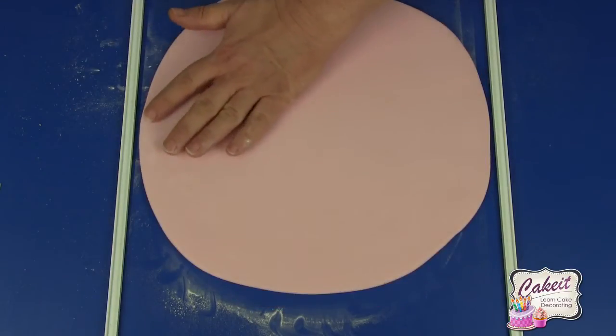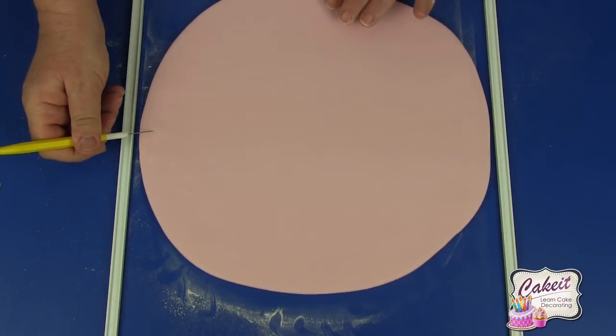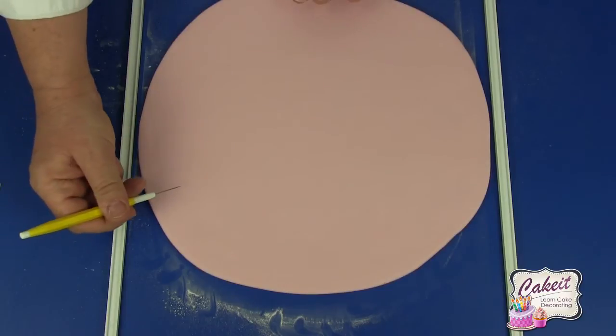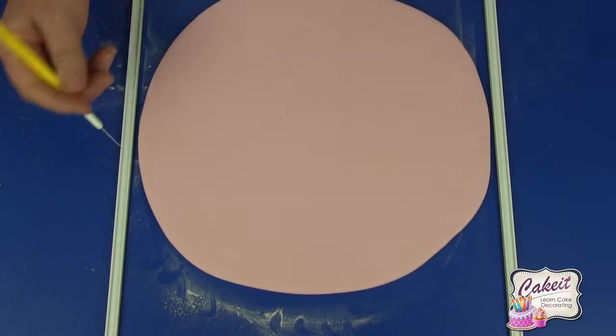I've noticed that I've got a couple little air bubbles to one side, so I'm going to take the pin tool scriber and push it in at an angle just to make a little hole, which will then disperse the air bubbles. Just pierce them and that gets rid of any air bubbles.